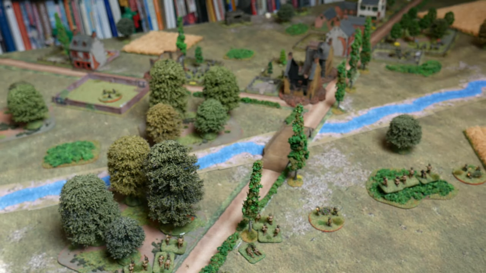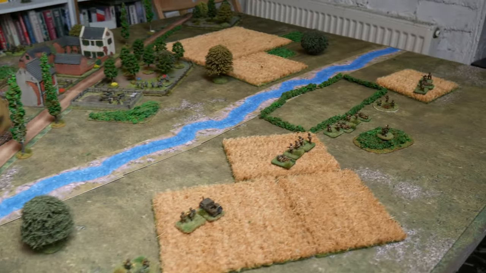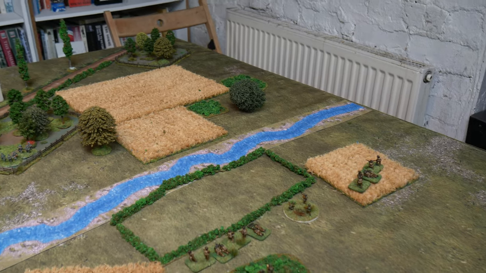What I'll do is I'll get set up, I'll show you the table, explain the scenario and where we are and what we've got to do. Okay, this is the table looking from the British positions. So we've got the British laid out here. For their deployment, they actually rolled to deploy 6 on-table units.